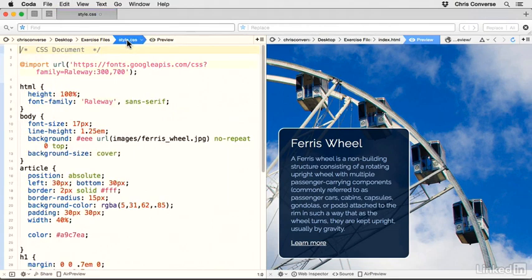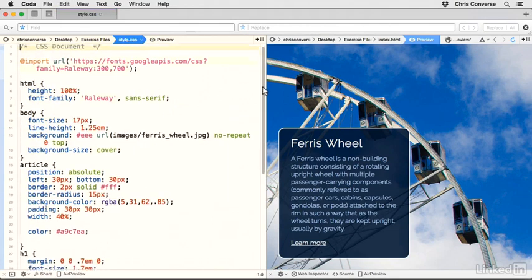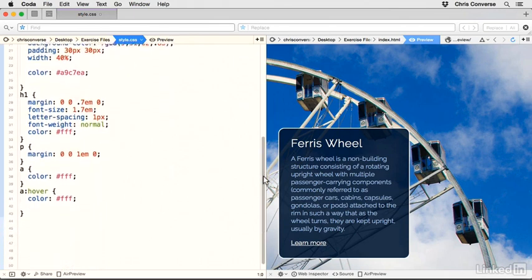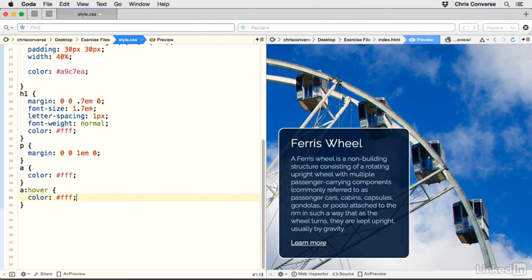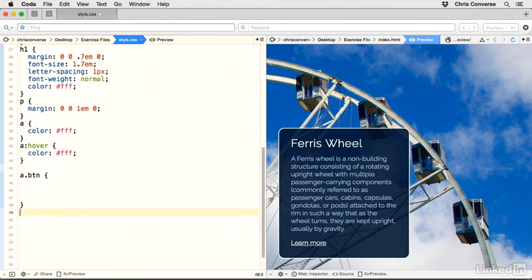So inside here, you can see all the styles that make up this basic page layout. So let's scroll down to the bottom. And here we can see the 2 links that style the basic anchor tags. So we have an anchor and an anchor with a pseudo class of hover. So that's the hover state. So let's add a few lines and let's come down here and create a rule that's going to target the anchor tags with a class of button. So we'll type a.btn, put in our brackets, I'll hit a few returns and space this out.